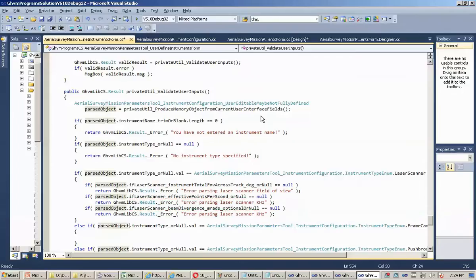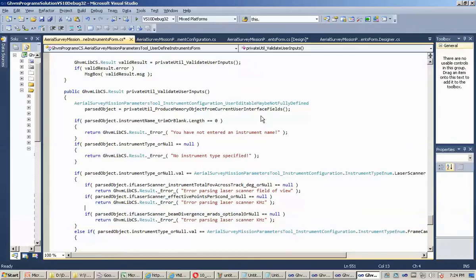Okay, so here was the source of our running back and forth. I got to this guy. Beam divergence is an optional field, so I can't just test for null to say whether there was an error or not.